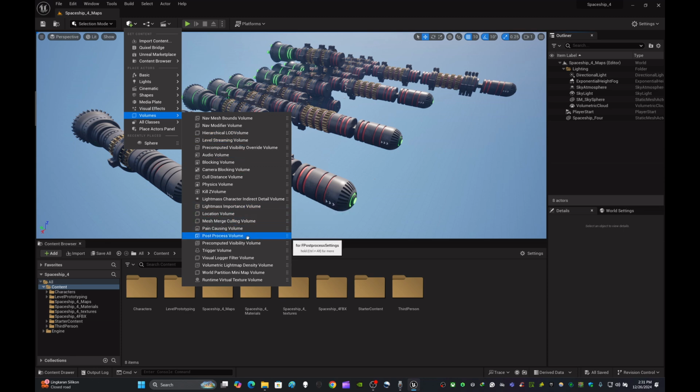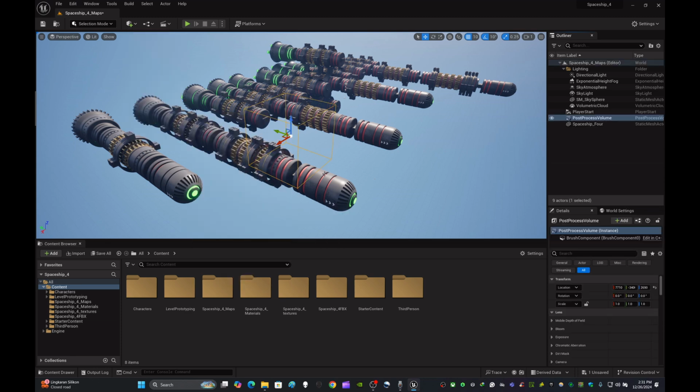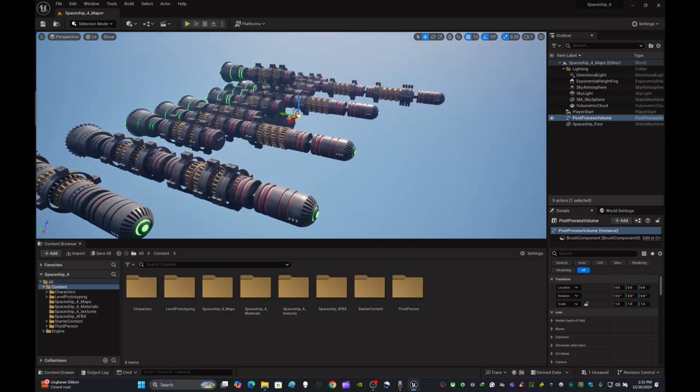As soon as you add it, you can see a box appear here. You always make it 0 0 0. This is my style, to make it 0 0 0.